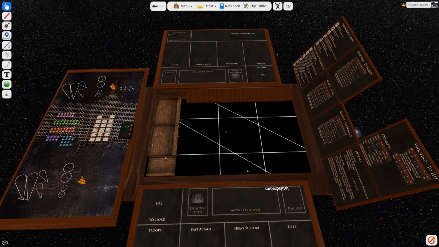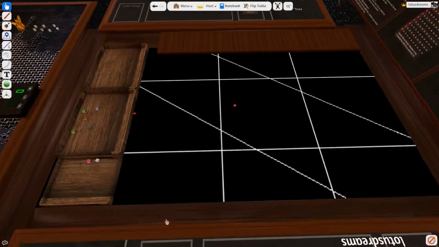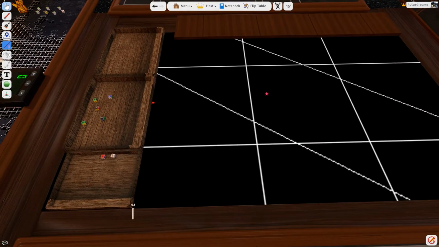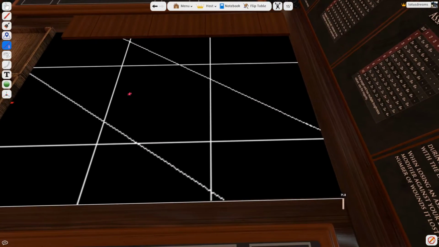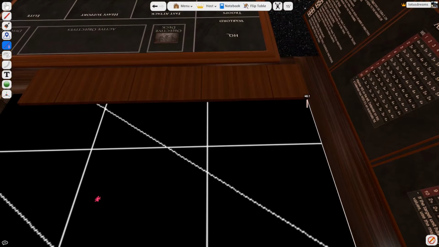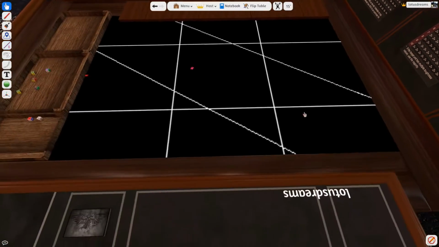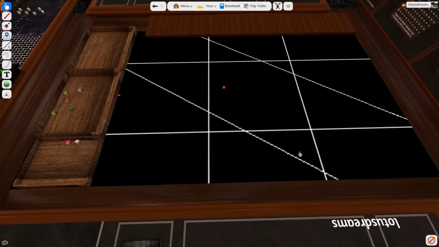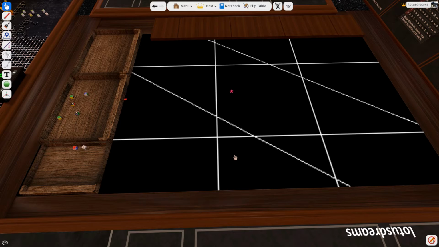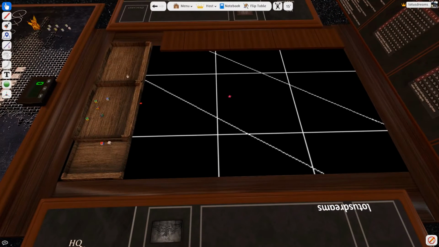Now, second is the map itself. The usual format in Warhammer 40k is 6x4. So you want to make sure that that is your size too. So 72 and 48. And in case the table isn't the right size or whatever, you can use dice trays or these little wooden thingies here to cover up the rest so your map has the right size right away.